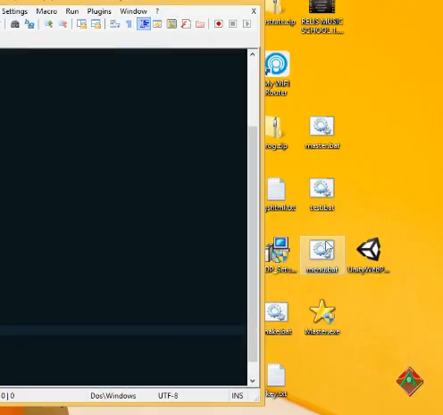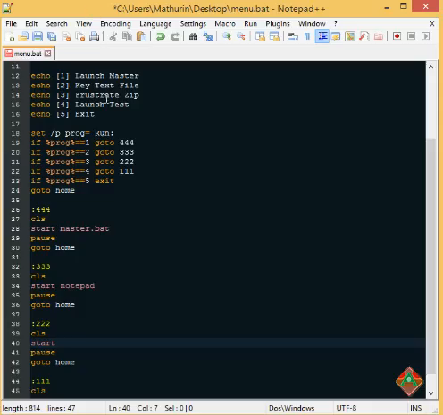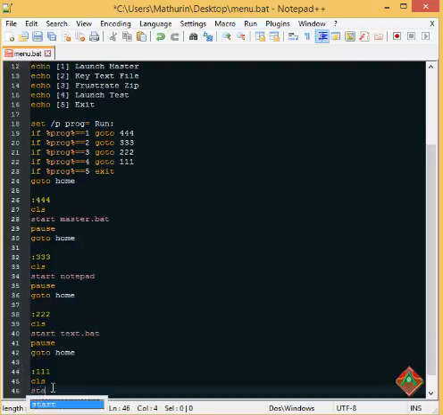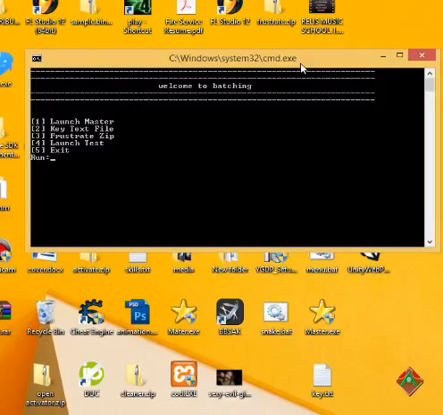So start test.bat and key.txt. And start key.txt. Always put your file extension so it can be recognized. I had it open there already, even though I made some changes, it should be able to work still.